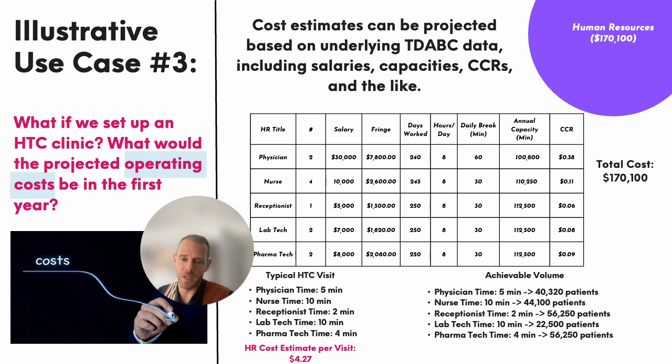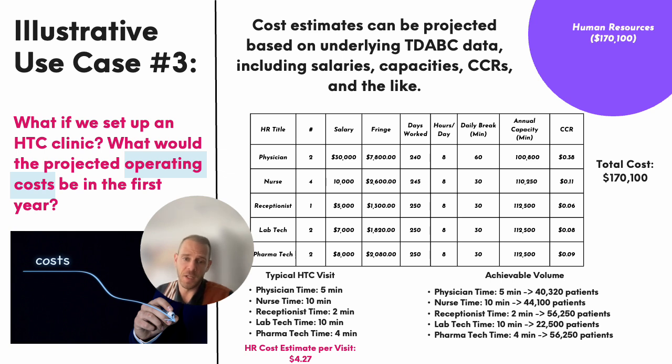But let's look at lab techs, that fourth bullet point here. For lab tech time, it's 10 minutes. And here we see that the achievable volume is only 22,500 patients. This is a big problem for us from an efficiency perspective, because now lab techs are going to become the bottleneck at our facility, right? The physicians are going to be moving through patients really quickly, but meanwhile, the lab techs, of which we only hired 2, need to spend 10 minutes per patient, and since there are only 2 of them, it's going to slow down the whole process, right? We're going to have a log jam in the laboratory.